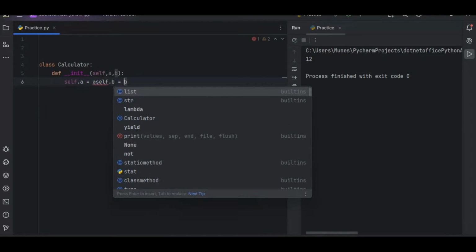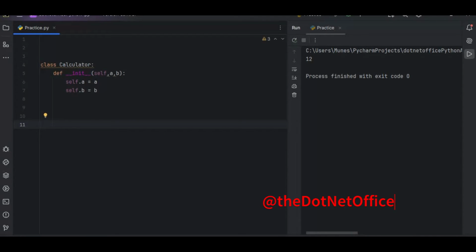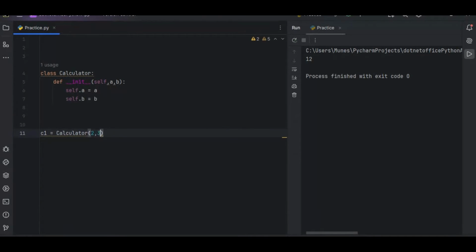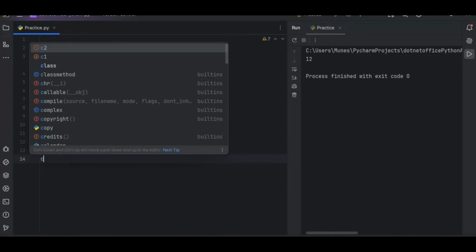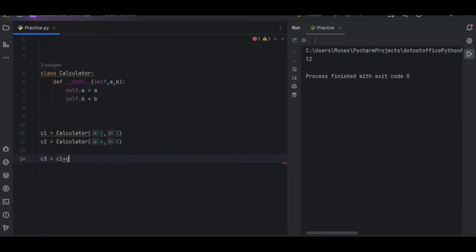Then I create an object, c1 equal to Calculator with 2 comma 3, and similarly another object c2 with 4 comma 5. Now I want to add these two objects, c3 equal to c1 plus c2. Can we do that?